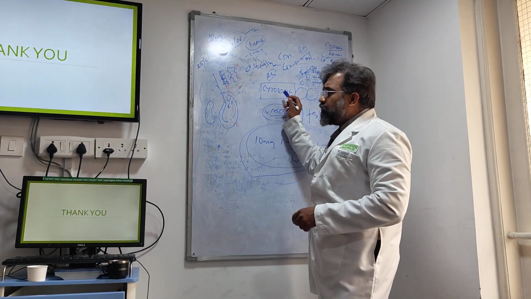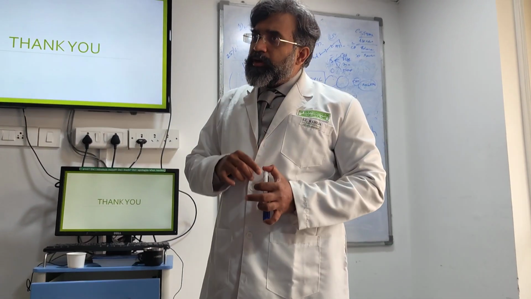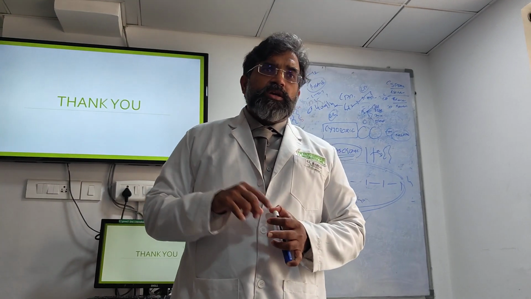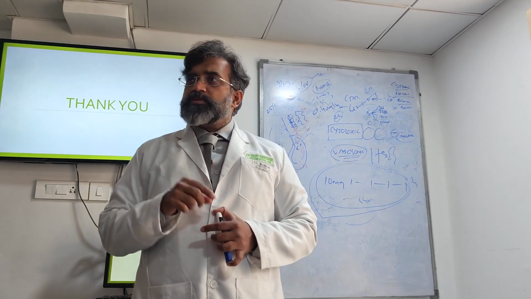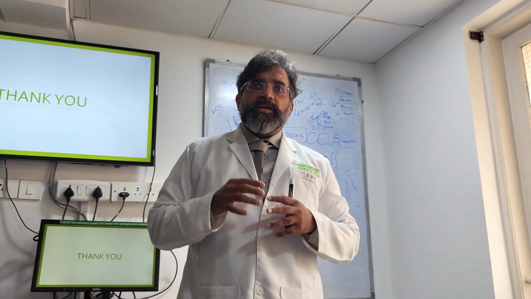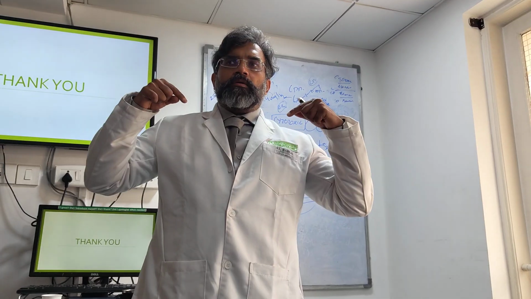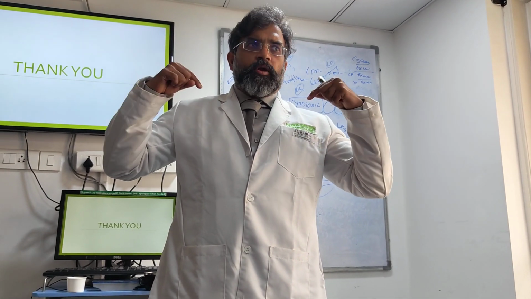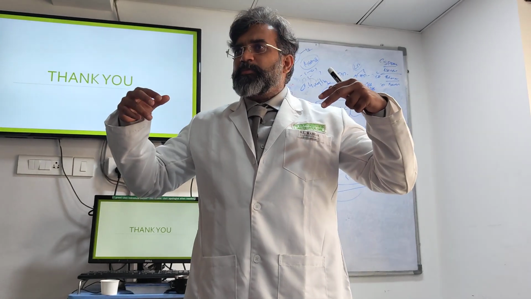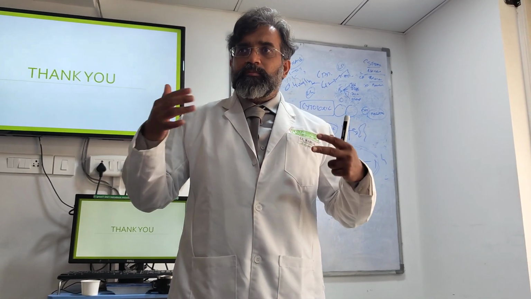Unlike in TB where you have to go slow and steady. You getting the point? Clear? Slow and steady. 2 reasons for going slow and steady in TB. One reason being that you might set the HPA axis, and the second reason being when you reduce the steroid, the TB bacteria are still working on T helper cells. They're not gone. They may come back. You understand? And they may again have a problem. You get the point? So the steroid taper in TB is a little bit more tailored to the patient rather than a number.